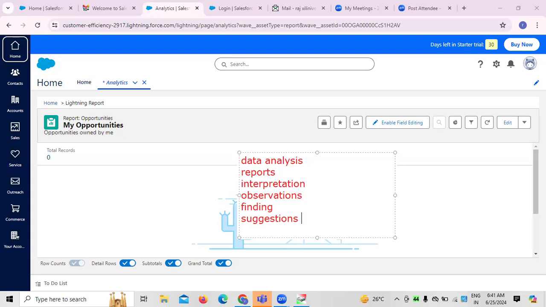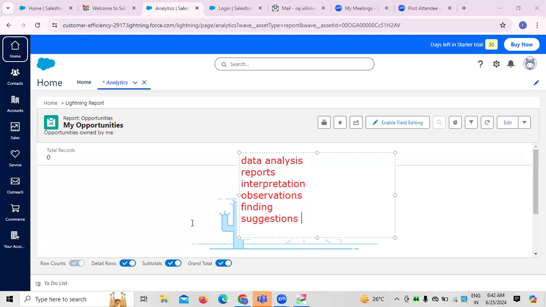So we have to list out the observations, the findings. Based on the findings and observations, we give suggestions, or you can call them recommendations. Recommendations is the right word we use. Based on that, recommendations will be given, and on those recommendations, whatever decisions are to be taken by the enterprises will be made accordingly.